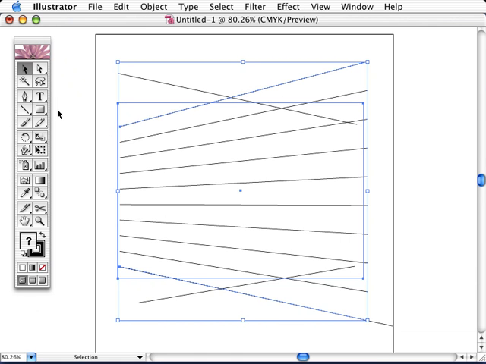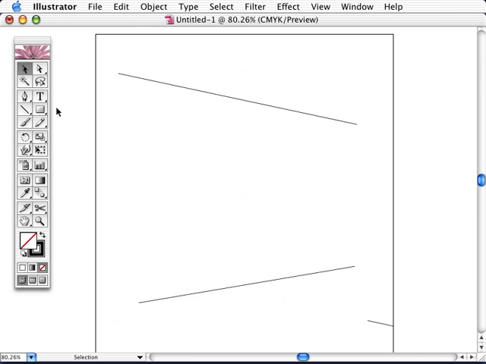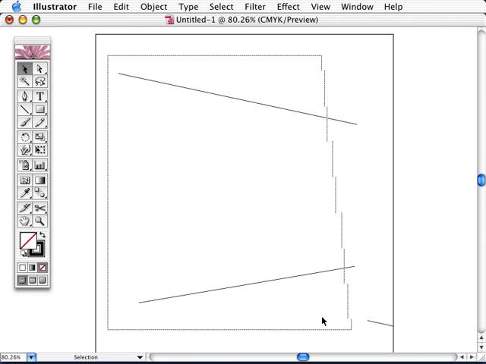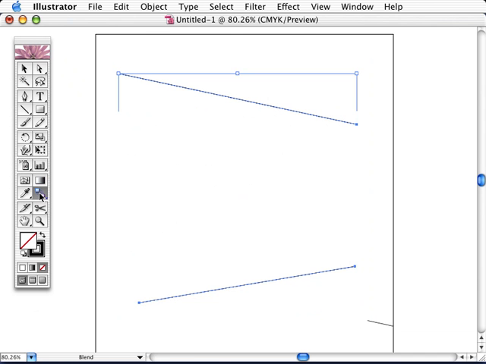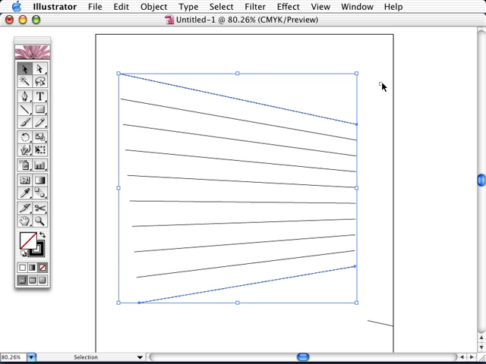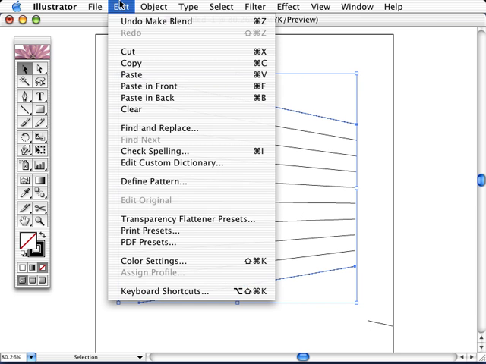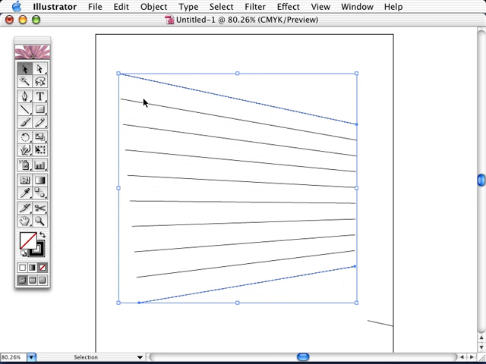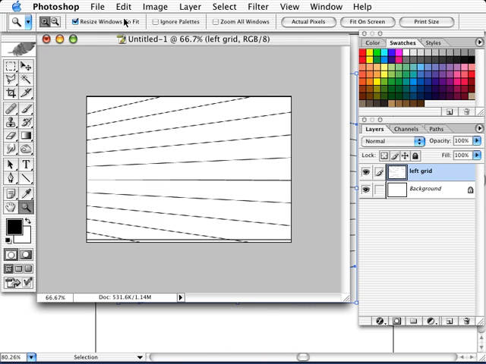Now the same is done for the opposite side. Here we can delete those. I will select these and do the same command. One to the other. These can then entirely be copied. Go back to Photoshop and paste them again.